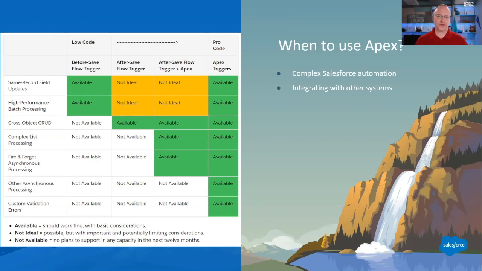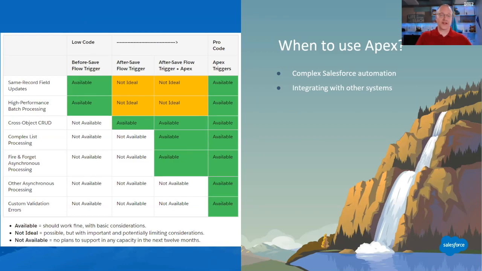Apex can just do a lot of those things more efficiently, so if you can code it, then I would go there. There's a lot of times with Flow where I will leverage Apex to process data that's more complex than I can handle effectively within the flow.